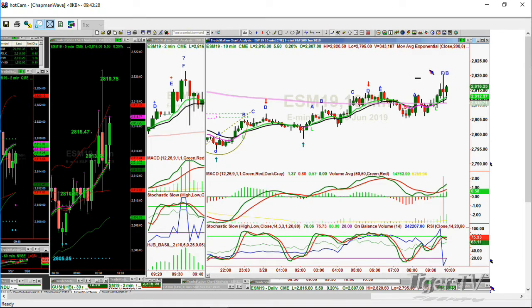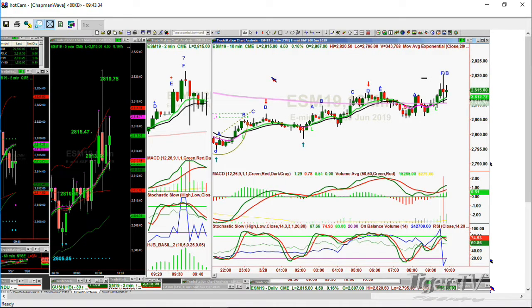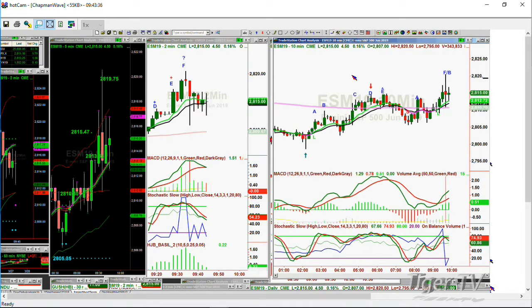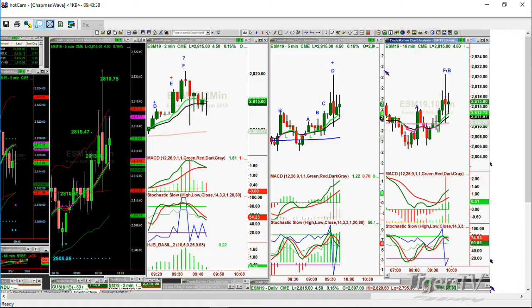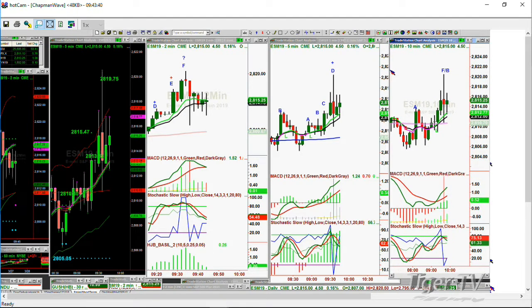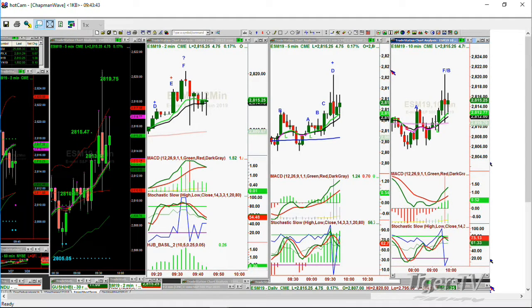It will be very positive if it goes to 2821. That should mean that for the next at least hour or so, there should be higher prices. If it starts to fail, instead of at 28.15 right now, it goes underneath 28.10, that would be a negative and probably negative for the day. But we'll see what happens.